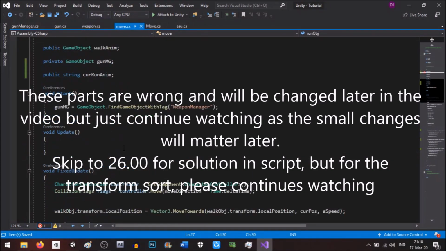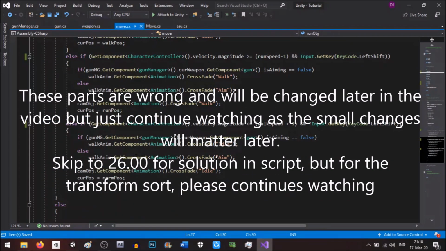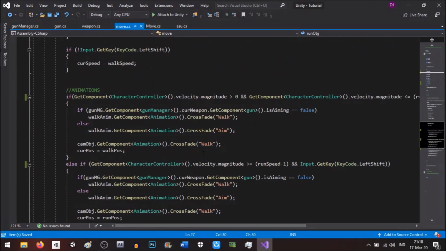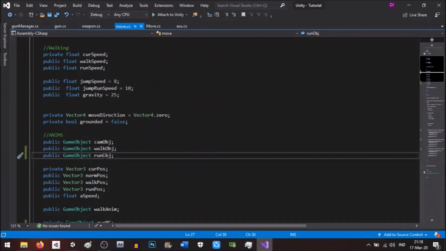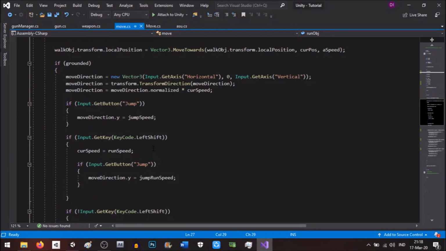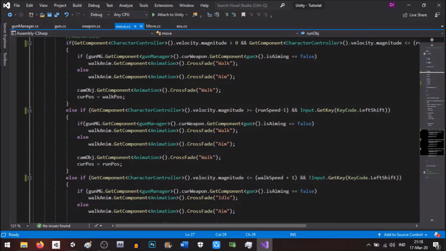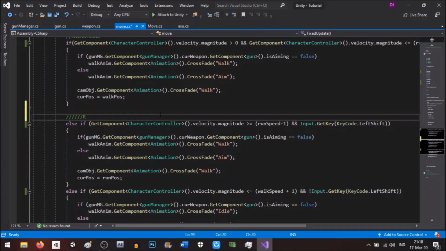As usual, the scripts will be uploaded to Pastebin and I will be updating them per tutorial. So next what we want to do is run object. We are going to animate it. So if it's running, we're going to make a comment here and say this is running, just to make sure that it's safe.